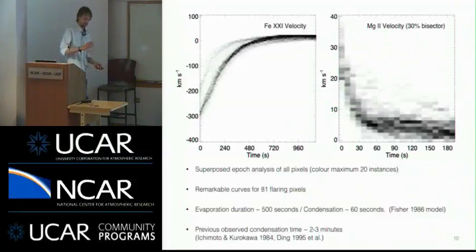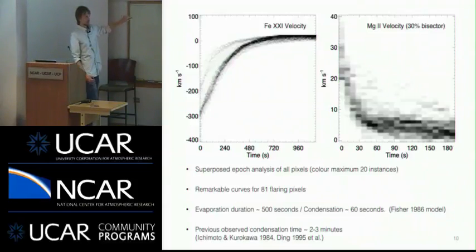As I was saying, this means we have 81 flares almost for the price of one. So you can take the beginning, you can take the earliest detectable iron 21 emission, and we can line them all up at the same time step. And you can see this beautiful sort of correlation between every one of these pixels. They all show more or less the same decay of flows, which are much longer than we sort of anticipated. Seems to be on the order of 500 seconds. A couple of them towards the north are slightly offset, like we're maybe not detecting the earliest emission here. But the majority, maybe 60 out of the 80, lie on this curve here.